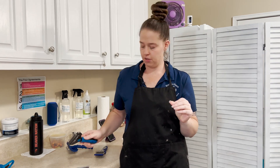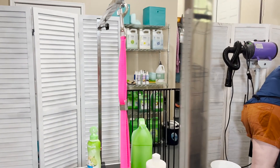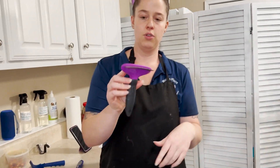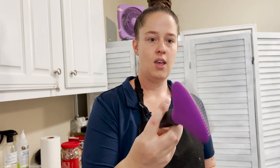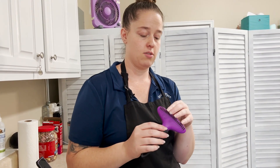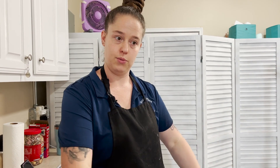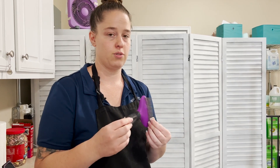There's another tool I use — it's in my wash area. This one is just a straight tooth, it doesn't have any blades to it. I'm about to use it on Susie to pull out the undercoat while she's in the bath. It comes out really nice and easy when it's all wet, just like us when we comb our hair in the shower after we put conditioner on. It works really well.